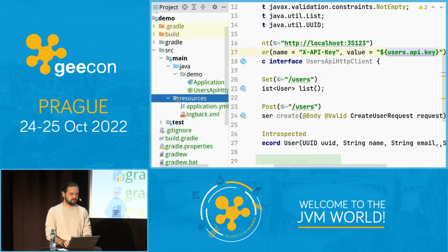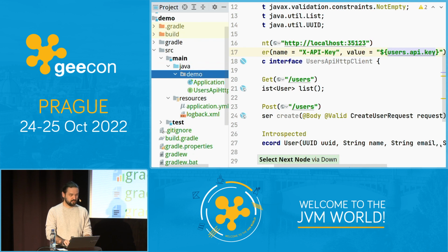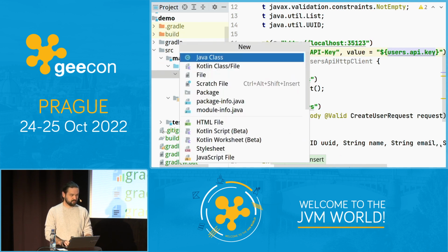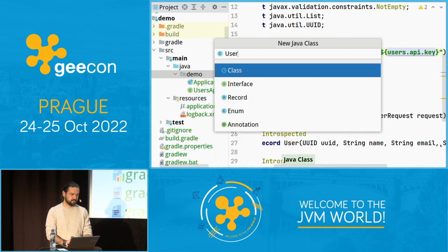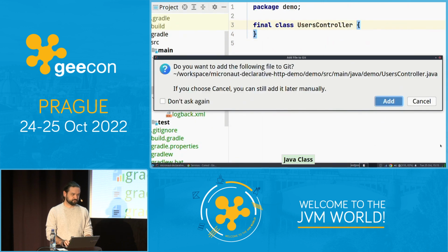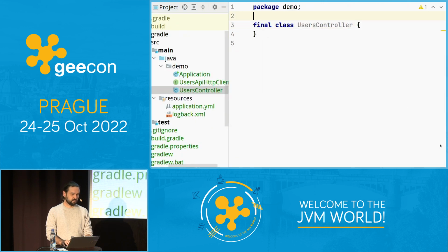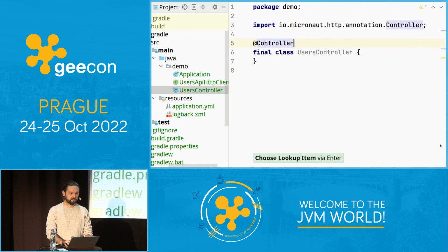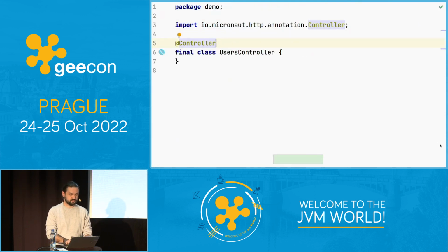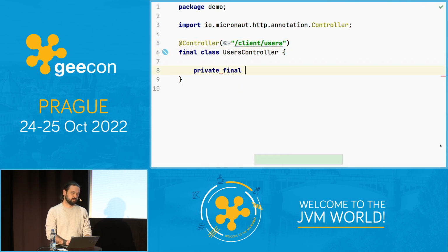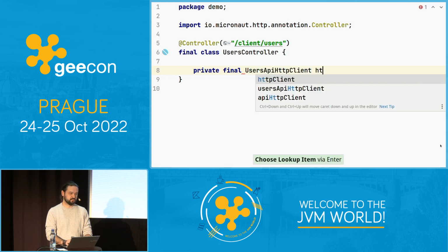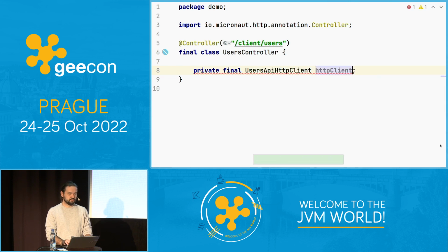So for that we will need some controller, which we can create right here. Let's call it users controller. The class can be final, and let's add the controller annotation. It will be client users. Here I'm gonna inject our users API HTTP client. No annotation needed.